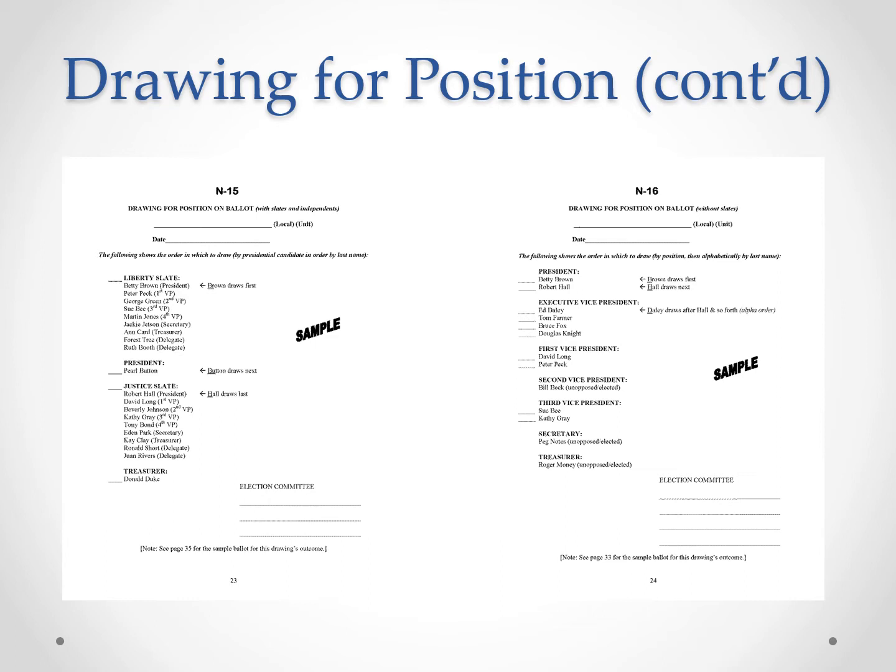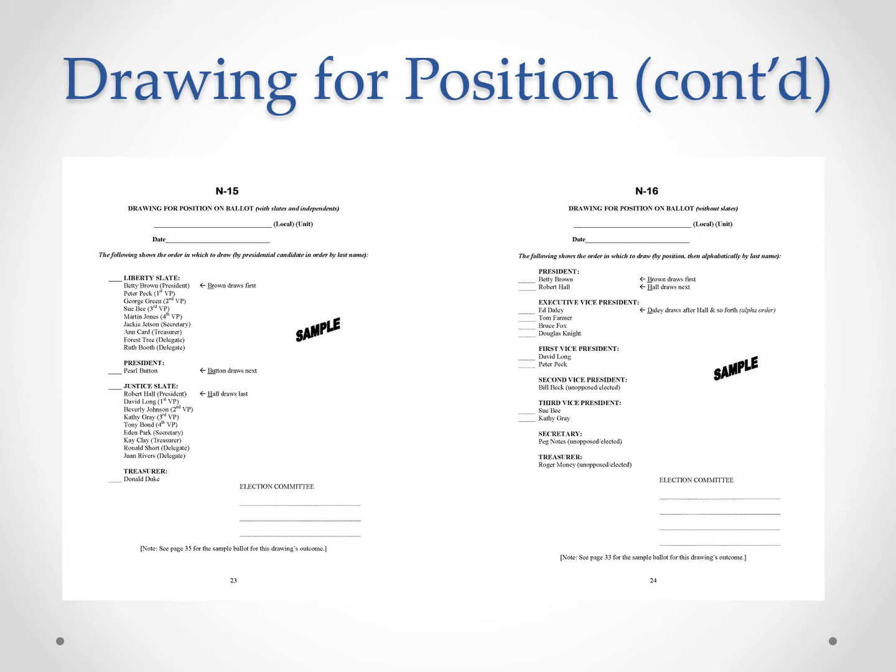If you have only individual candidates, no slates at all, you'll place numbered pieces of paper in a hat or a box or an envelope or another similar device. The number of pieces of paper that go in should match the number of candidates for each office. For example, where there are 2 candidates for president, you'll use 2 pieces of paper. But if there are 3 candidates for vice president, you'll use 3 pieces of paper to draw for the VP position. You work your way down from president through the positions until you're finished. The example above is N16. If you have only slates, you'll place numbered pieces of paper in the container equal to the number of slates. In other words, if you have 2 slates, 2 pieces of paper. If you have 4 slates, 4 pieces of paper.